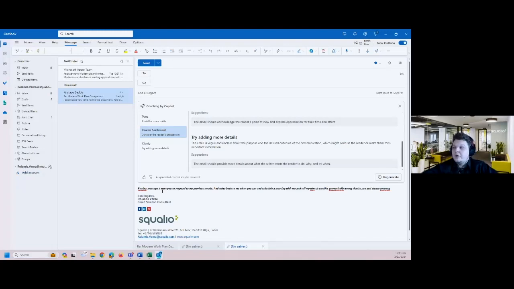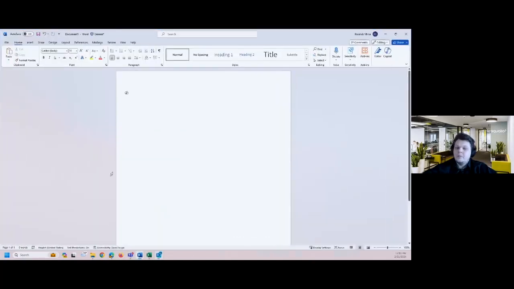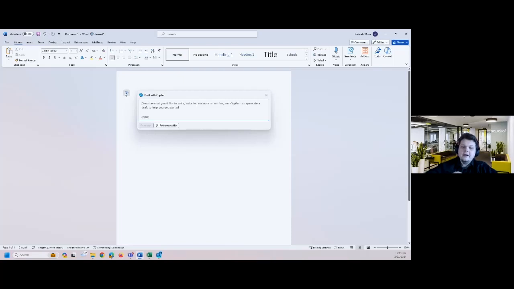But let's go now to our original Office applications, which are Word, PowerPoint, and Excel. And this time, let's start with Microsoft Word. When you go into Word, like in Outlook, where we would write a document, we have a little Copilot icon. And if I click on that, it opens up the Copilot window, which is what we are going to use. And since we are talking about Copilot today, I will just ask it to write me a document about Copilot for Microsoft 365, and let's just generate.